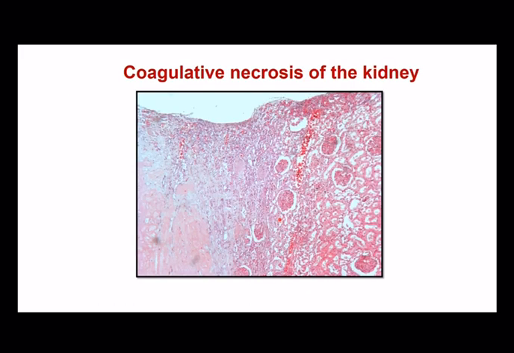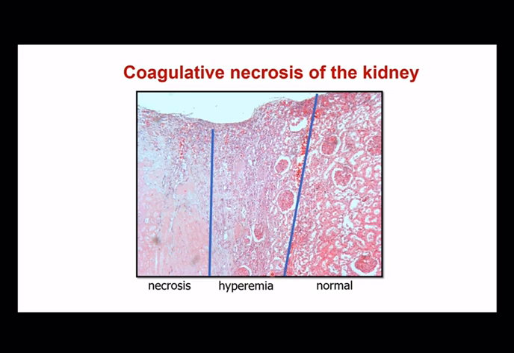Well, let's move to the section observation. This is coagulative necrosis of the kidney. This picture can be divided into 3 zones. Here, the left one is the necrosis zone, the middle one is the hyperemia zone, and the right one is the normal zone. Now let's look at the necrosis zone. It's pink colored and has very few nuclei in it, right? Very few nuclei. That's because in the last stage of cell death, the nucleus of the cell will disappear, right?